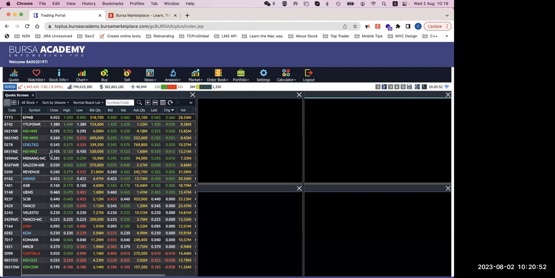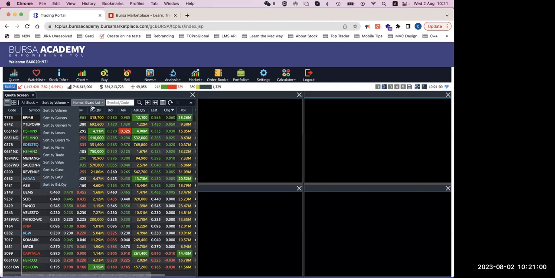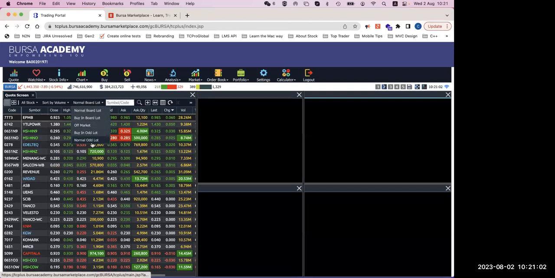So now you have a list of stocks here, and after you know how to filter by top ranking, you can further filter based on different markets. Let's say you want to go into the odd lot market.